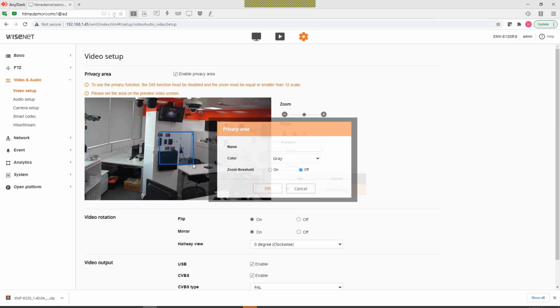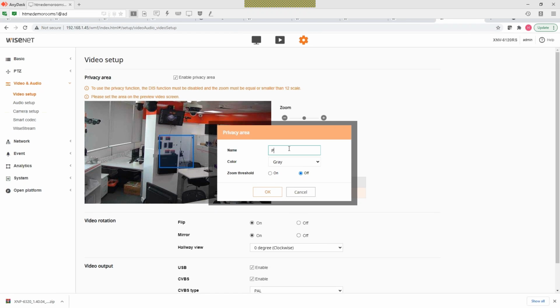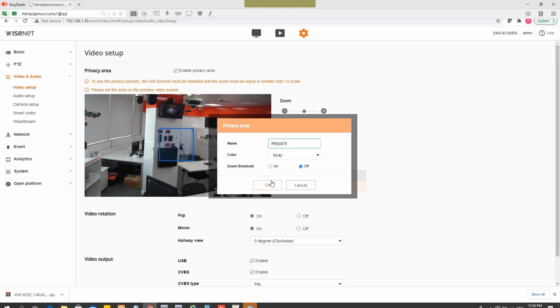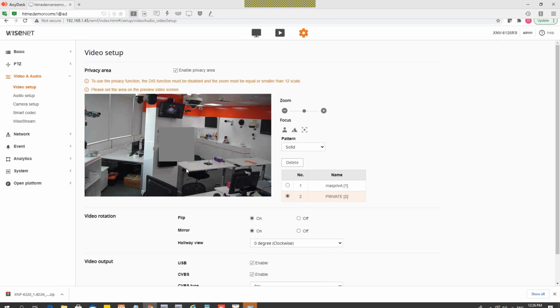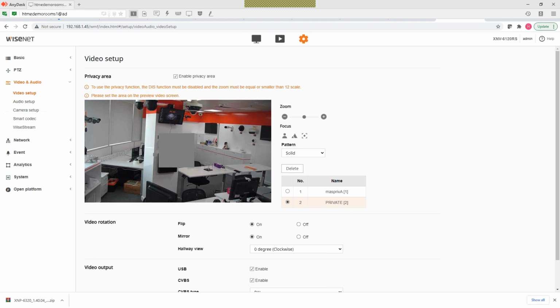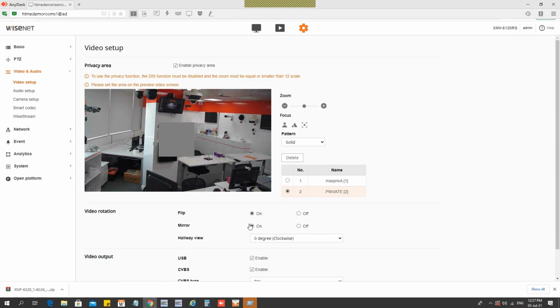So let's say I want to mask this area, say private. I can do masking using this option. Flip mirror, you can use this.